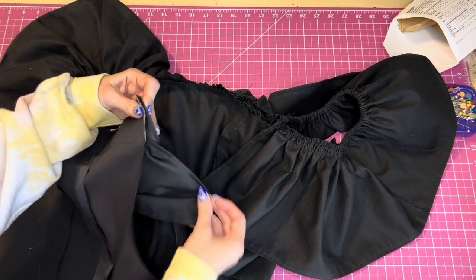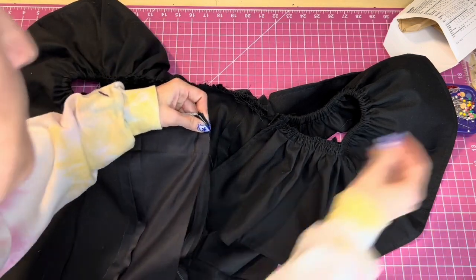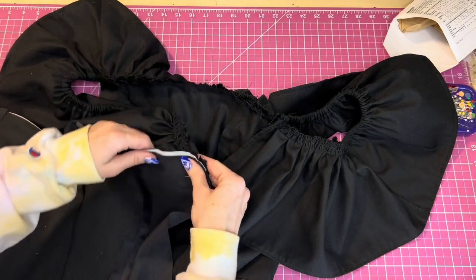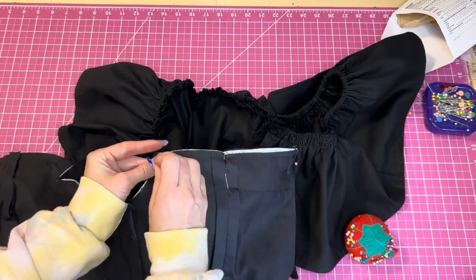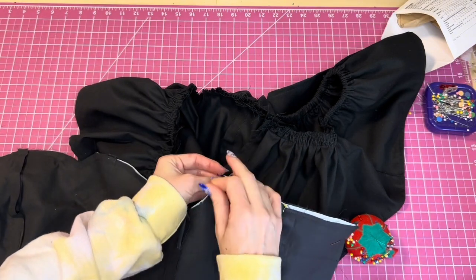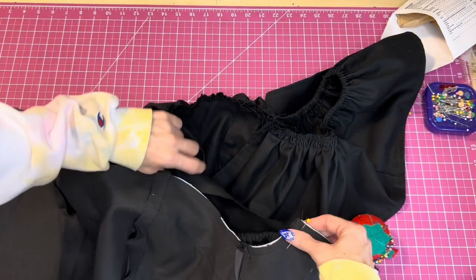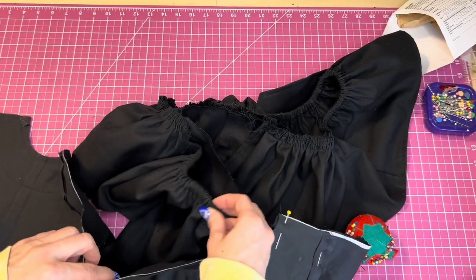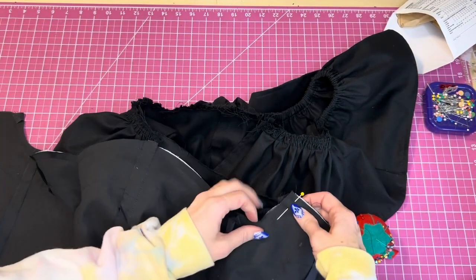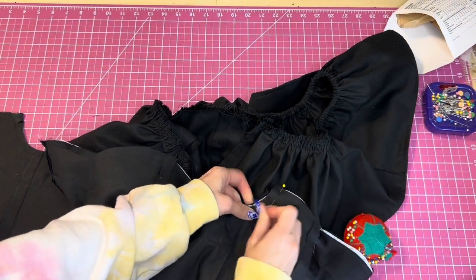Make sure the ruffle doesn't get caught in between the bodice and the lining. Push that in. So with the zipper teeth rolled towards the dress, we'll pin it. You're gonna have to push the, let me show you. So you are gonna be sewing this under edge. You don't wanna catch the elastic ruffle, so when you pin it, make sure you push down that ruffle and don't catch it.